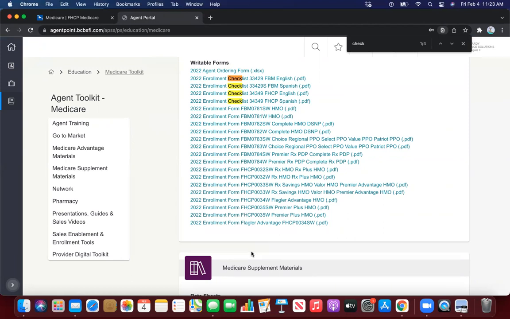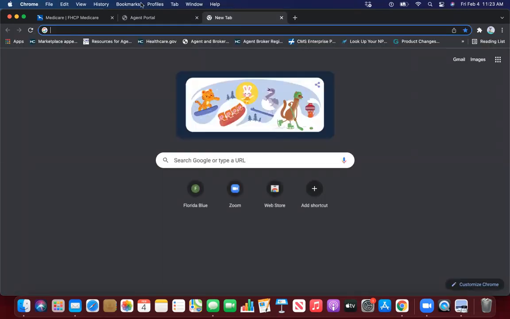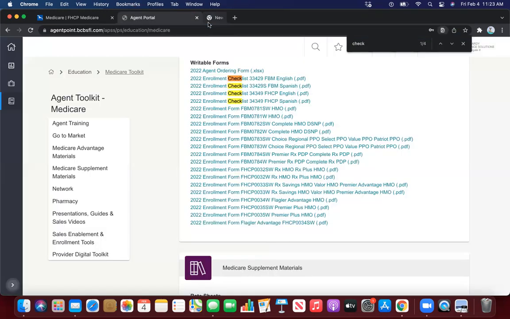But Florida Healthcare Plans also has an alternative way to access the scope of appointment, and that's through their Medicare resource tool that we were at earlier. Let me get to that. My computer is running slow, I apologize.